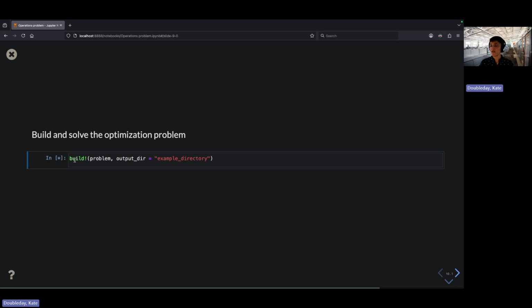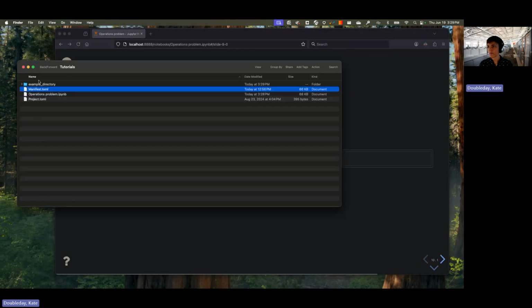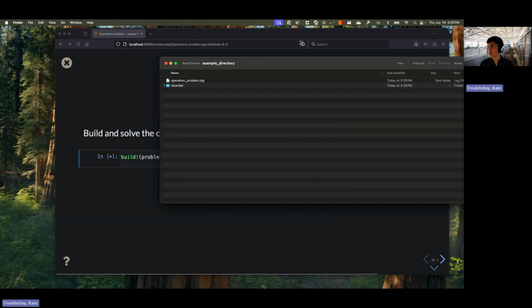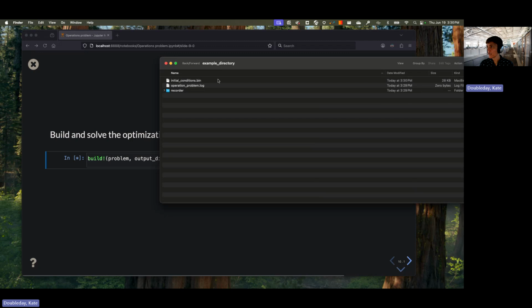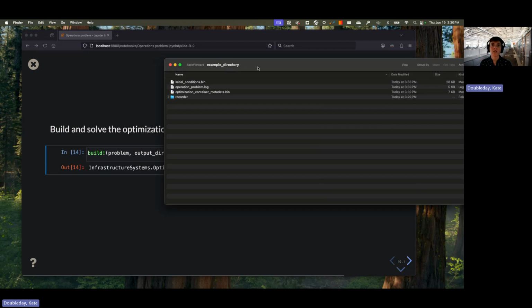Notice that in this build definition, or call to the build function, I'm also defining an output directory. And while this is working, which might take a moment, I'm going to go ahead and pull up that directory, which is where I'm running this tutorial. And we can see that as it builds the problem, and then in a moment when we run the problem, it's going to start populating this directory with the records of the simulation. And so if at any point we need to load the data back in, check anything that we either input or output from the simulation, it will be in this directory.